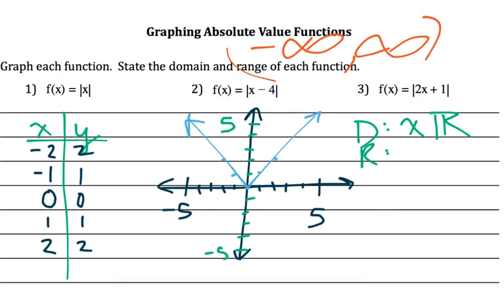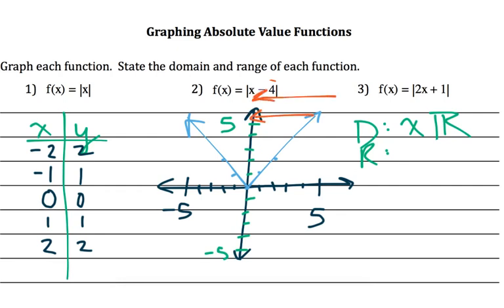But when I look at this graph, it's clear that when I'm dealing with the range, or my y values, I can come back to the graph, and I will have a y value there, and I will have a y value there. And if I kept on going higher and higher, it looks to me like as long as I plug in some x, I will get some positive y.